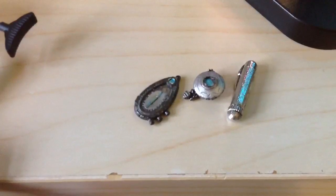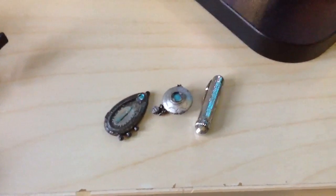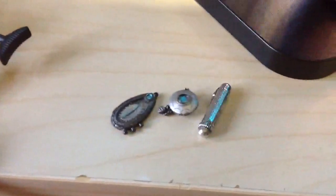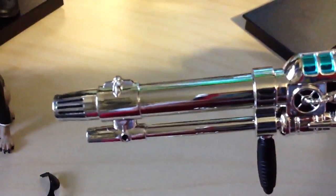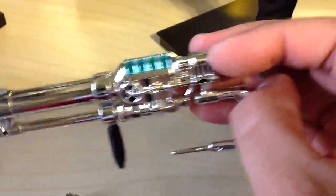Will Smith also comes with these two things which I believe is what allows them to travel through time. Pretty nicely detailed, but they're that cheap plastic made to look shiny — really light. The only thing that sucks is on the weapons: you can't see it in the camera, but they kind of came looking dirty, like when you spray Windex on chrome and don't clean it and it leaves all those spots. It's not showing up in the camera, but they're pretty nice with nice details on them.